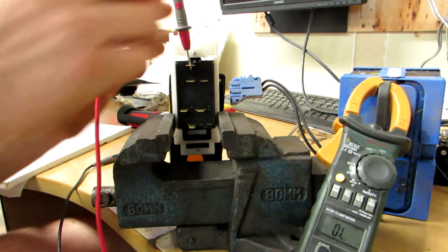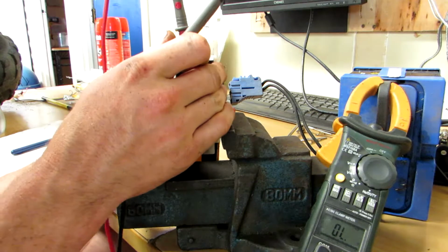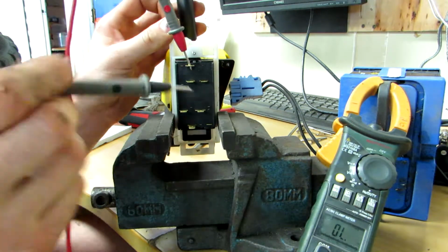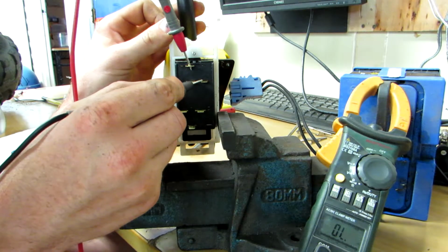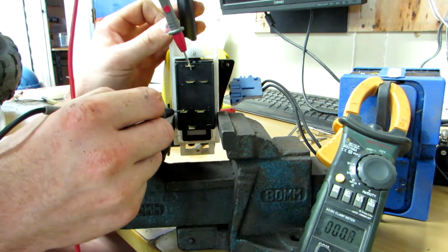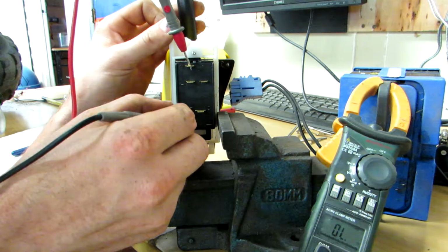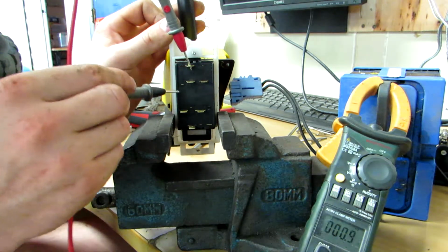Let's back up the top. This one's going to be a little bit more annoying just because it's got the spring on there. Okay, so let's see what we've got. Nothing. Nothing. Oh, there we go. And nothing there. Nothing down there. Okay, so this one and the top one are connected.